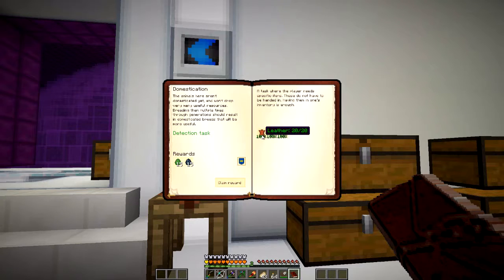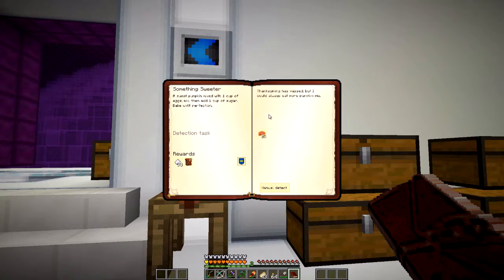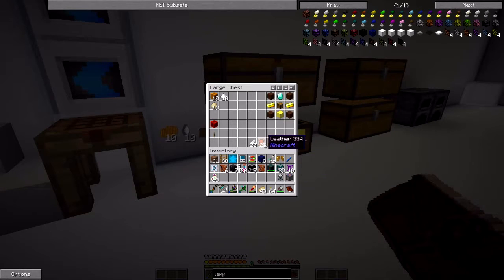Domestication. We need 20 leather, 20 feathers, and 20 eggs. And I'm just going to go straight into this one, too. And we need 10 pumpkin pies. So you can see here, I have 20 leather, 20 feathers, and 20 eggs. Okay. Put these back.